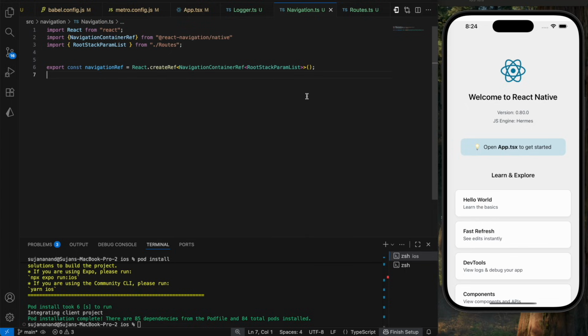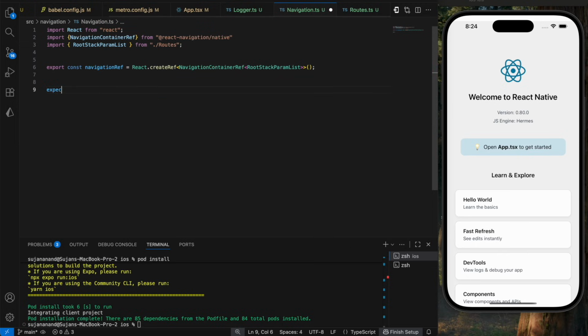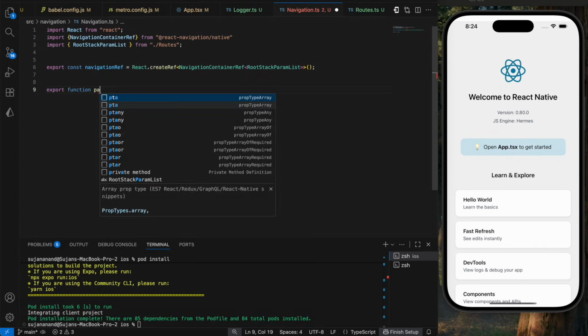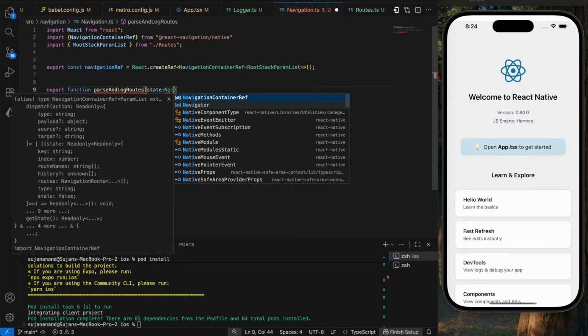Now the next step is to log all of the required infos. So for that, we're going to create a function known as parse and log routes. Okay, so I'm going to say export function parse and log routes. Here I'm going to have the state, that is going to have your navigation state.